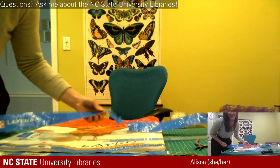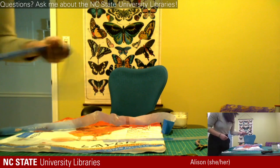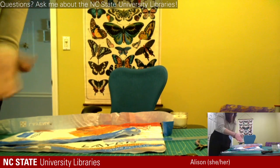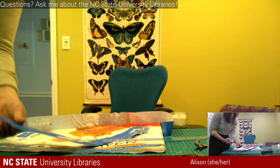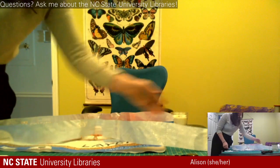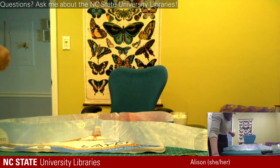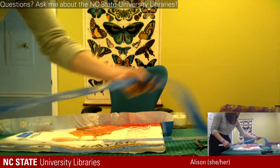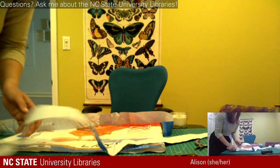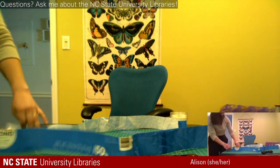Let's see, candles, we can get, oh yes. Yeah, as far as, so I'll show you here in a minute, but I had all these sort of around, but you need to really flatten out your creases. So candles have been perfect for that. One of the things I didn't know about sewing, or really didn't sink in, is that there's a lot of ironing involved, and I'm not a fan of ironing. So I'm really glad that you don't have to iron these, and I don't mind using a candle to sort of flatten it out. Okay, so I'm gonna put the bag down here for right now.